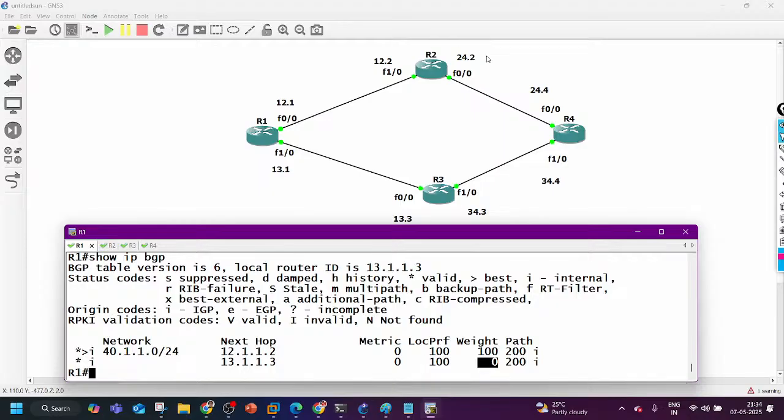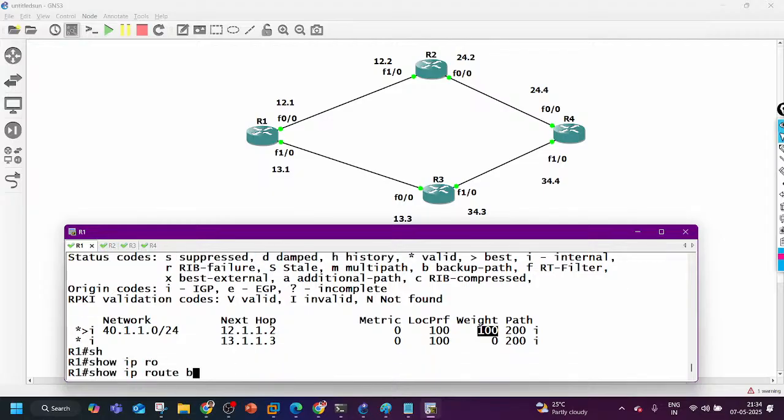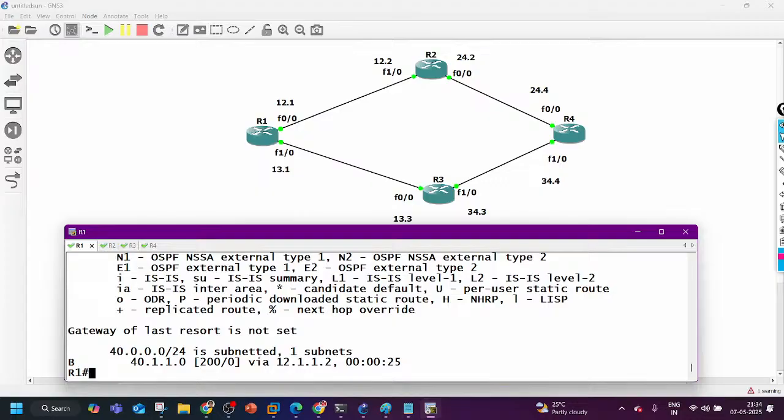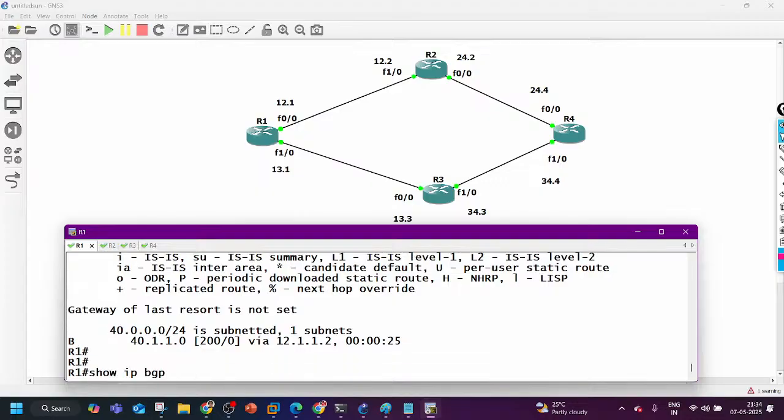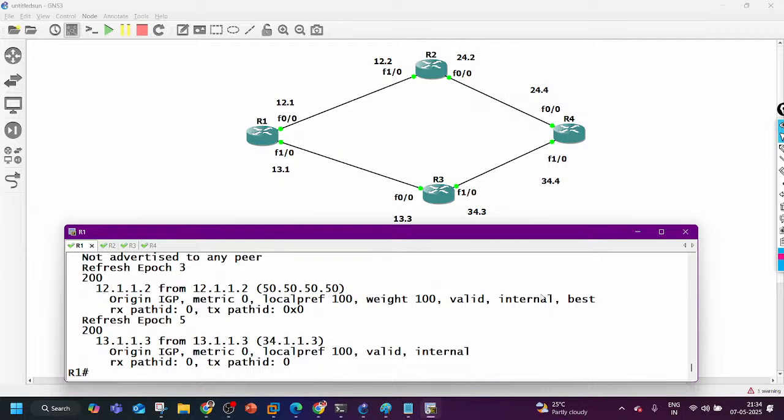So the weight via router number 3 is 0, the weight via router number 2 is 100. That's why it has installed the route in the routing table via router number 2. Clear? Here you can see the detail: weight 100 from this neighbor 50.50.50.50 and weight 0 from this neighbor 13.1.1.3. Hope it is clear.